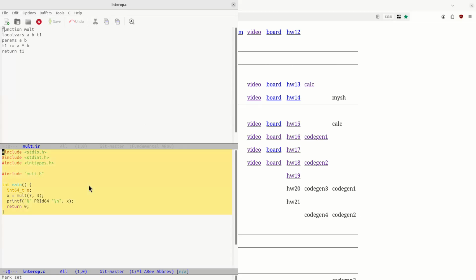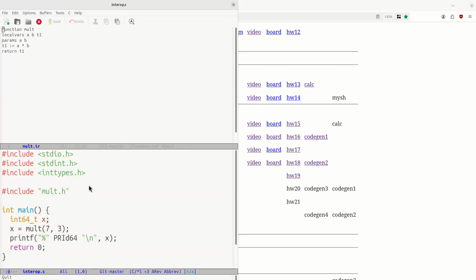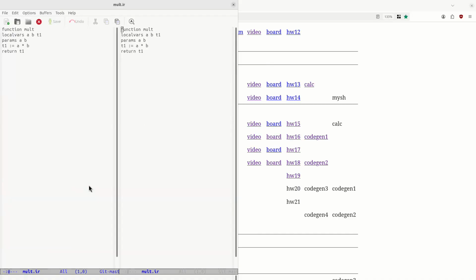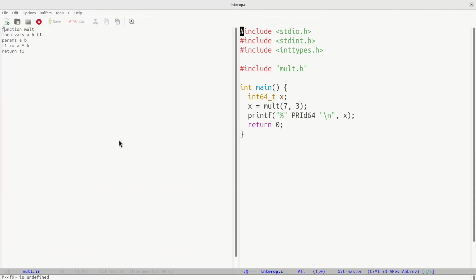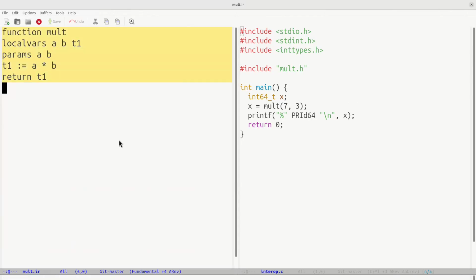Okay, so here is a C program. Let me increase the size of this. Here on the left, I have a simple IR program that takes in two parameters, computes A times B. We'll go over today how arithmetic works, but computes A times B and then just returns that result.